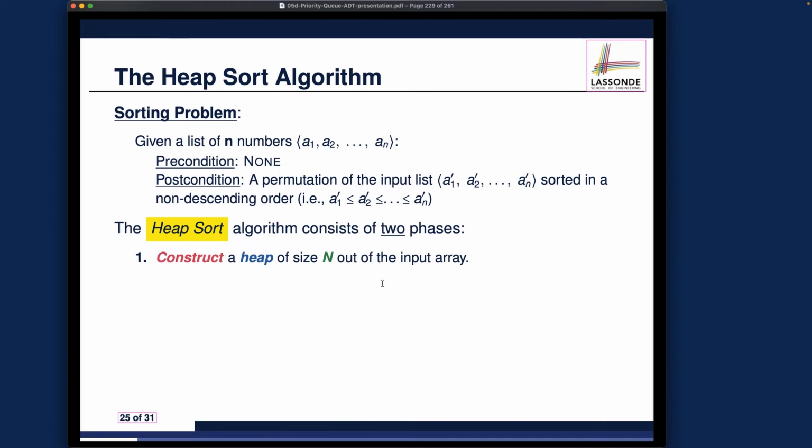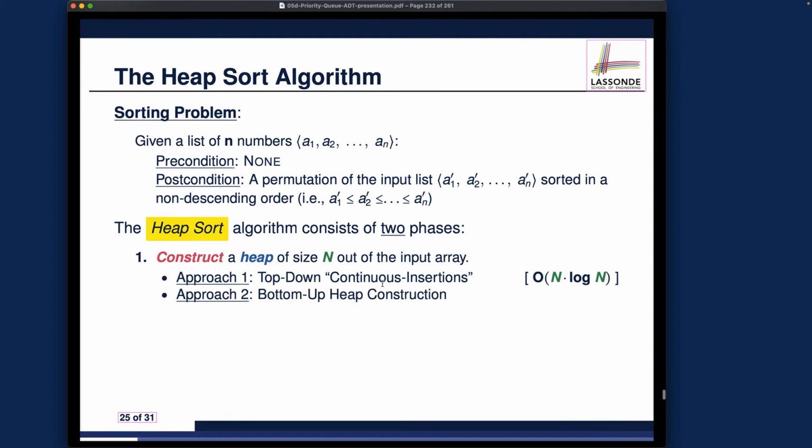So these are the 2 approaches you can choose: approach number 1, top down, and approach number 2, bottom up. These 2 are what we just covered before we talk about the heap sort algorithm. One will be n log n, and the other one will be n. Intuitively, it should be a no-brainer to choose approach number 2, which gives a strictly more efficient construction mechanism. I agree. However, as we said before, the reason we have to talk about approach number 1 versus approach number 2 is because there is a certain implicit assumption you have to make about how the input is supplied. If the input is only supplied one entry at a time, you may have no choice but to go for approach number 1, because you want to build a heap along the way.